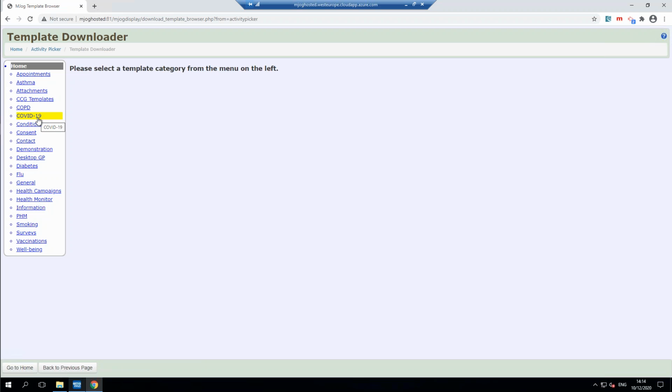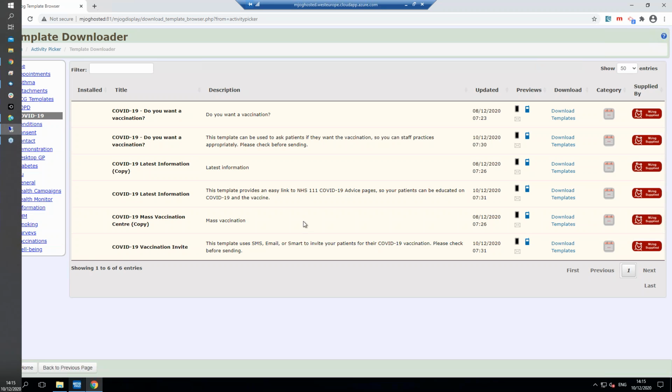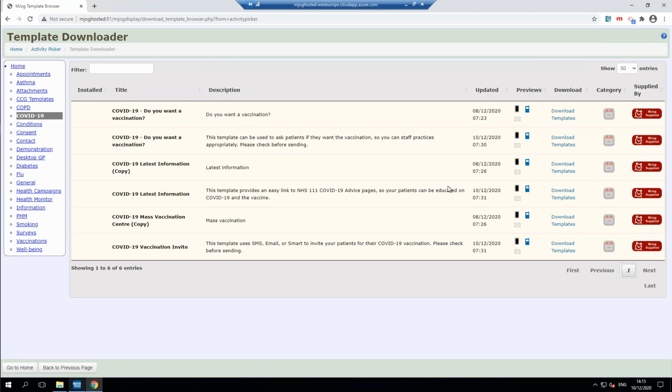And then there's this COVID-19 area in here. You're going to end up with three different templates in here. I know there's 6 on the screen now, but when it gets to you, there's going to be 3 because there's some repetition in these, and we're just going to give you like the final versions. Now, of course, you can see what any of them look like. We've got our icons at the side of the screen. So let's have a look.